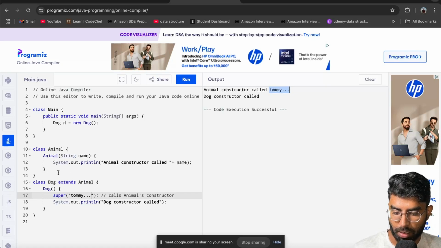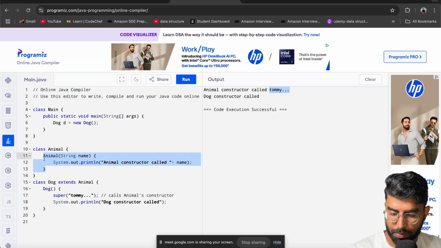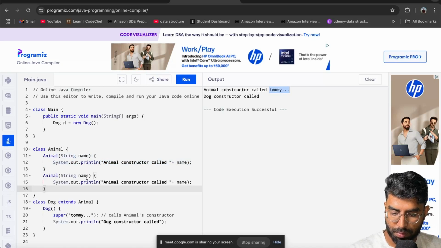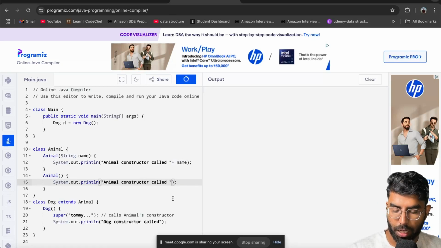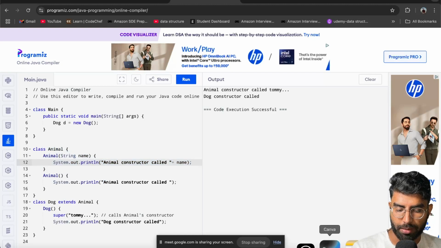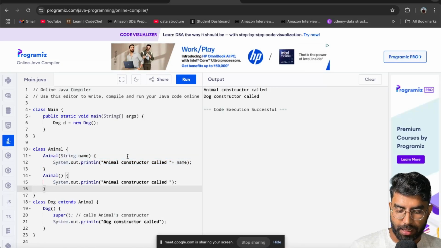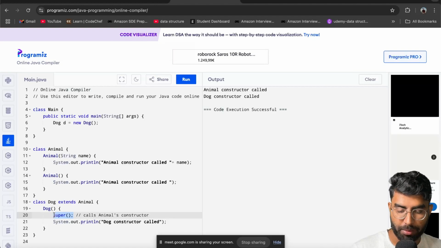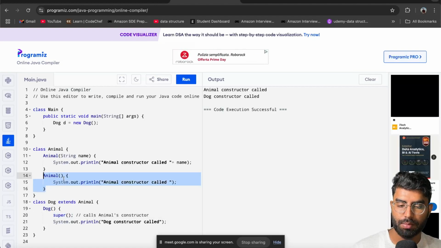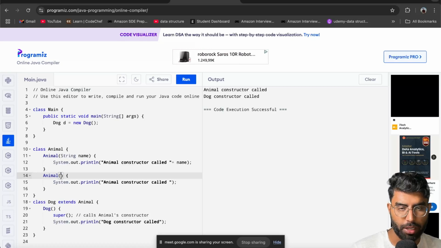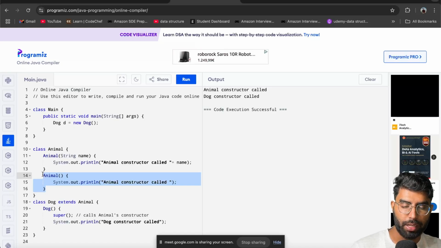Now let's say we are having one more constructor without the arguments. What is happening here? It will call this super, basically the constructor with the parameters only. I think it's clear for everyone, right? Now we are simply calling this super keyword without any parameters, so it will run this constructor, that is we need to define it. We already saw this example yesterday. So it will call this constructor without any parameter.